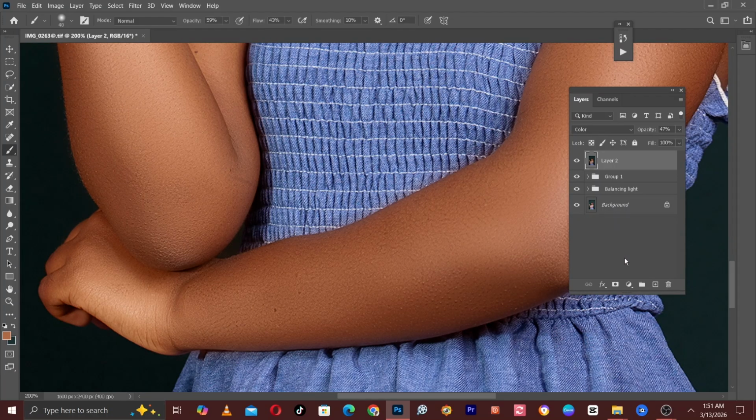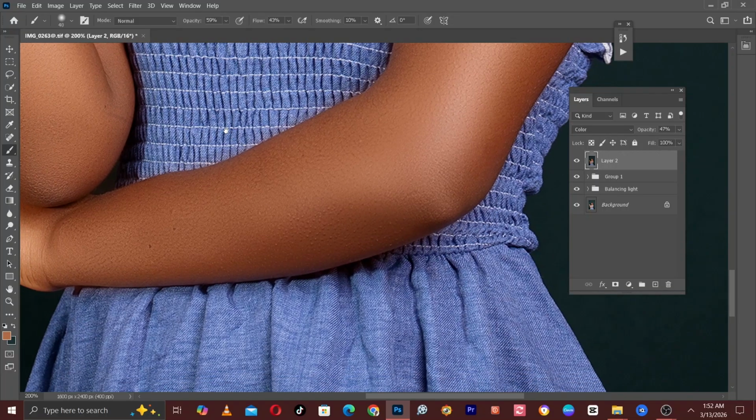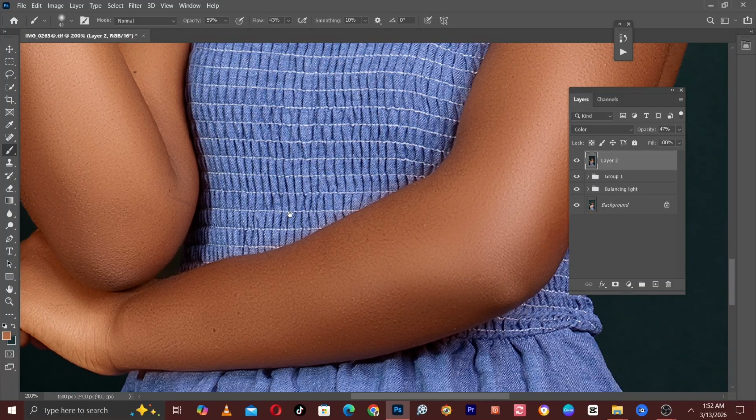And as I told you, you can always come back and delete errors where you brushed wrongly, or where it wasn't needed to be brushed.